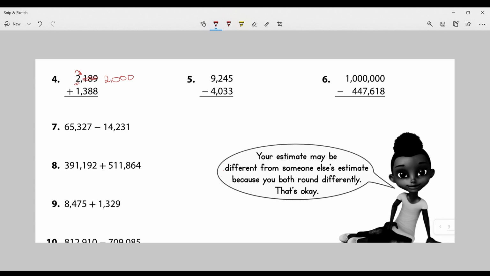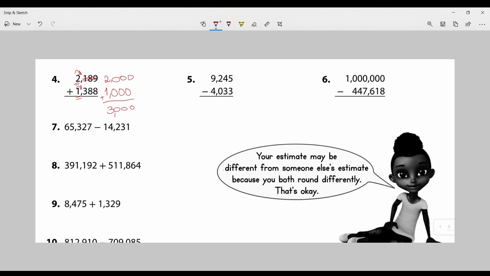Now the other number, we are rounding to the nearest thousand. Here, find your place. Look next door. If 5 or greater, add 1 more. If 4 or less, let it rest. So, because it's a 3, it's 4 or less, I'm just going to keep the number as is. And I will change the numbers on the right into zeros. Now I will add 0, 0, 0. 2 plus 1 is 3. So this is the first student.